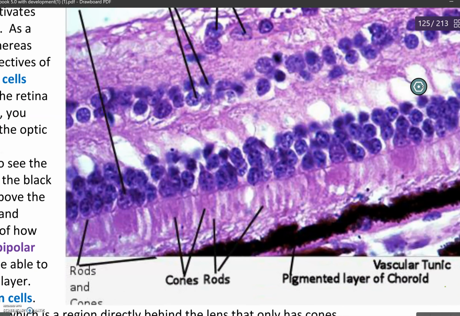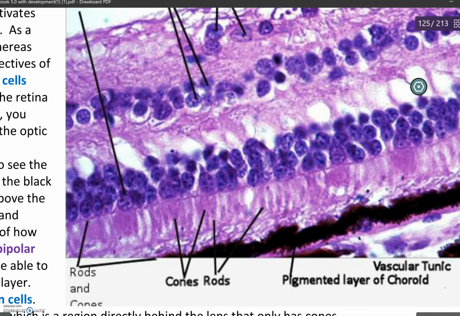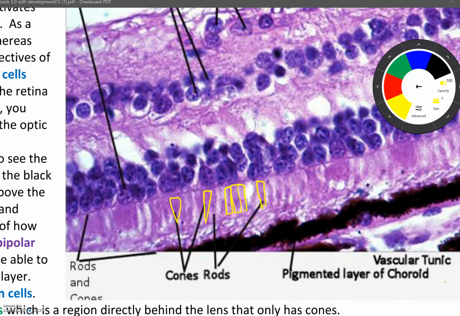So here we have the sclera. Here we have the choroid. Then you have rods and cones, and there's a couple cones here. They do look conical. Then we could see these rod-shaped rods. Now this has been blown up 1,200 times at least. I could see my very dense nuclei of the rods and cones. So the rod and cone nuclei layer is extremely dense here.